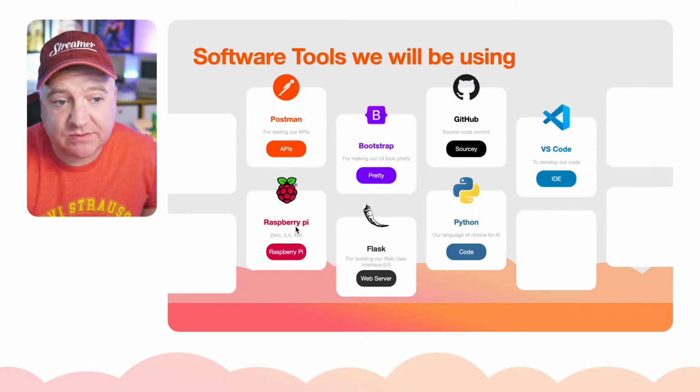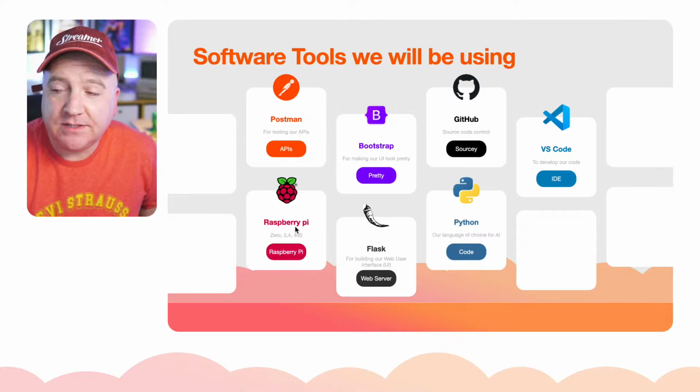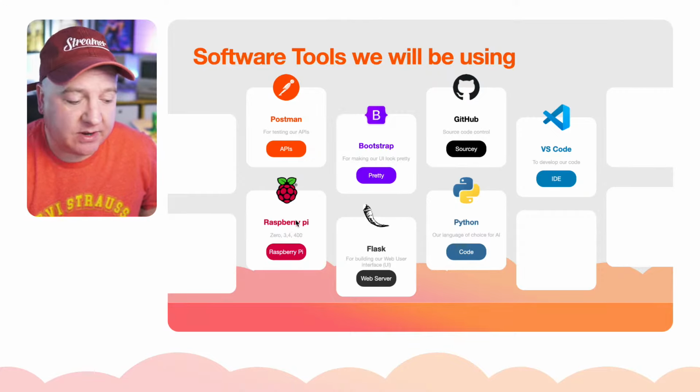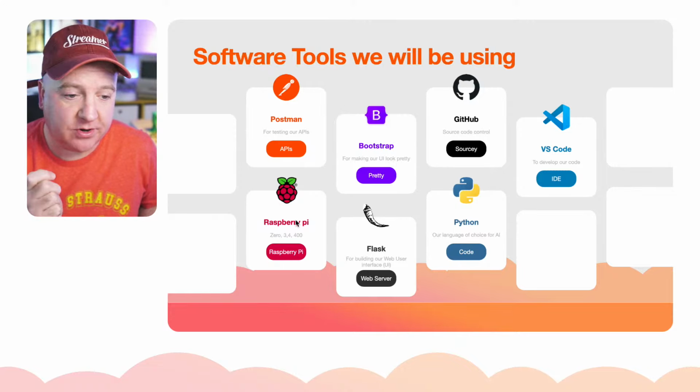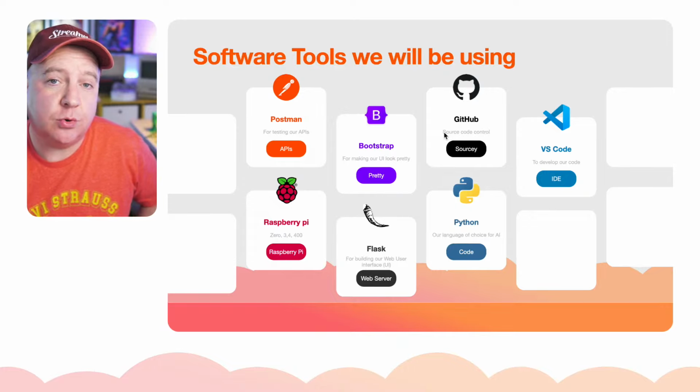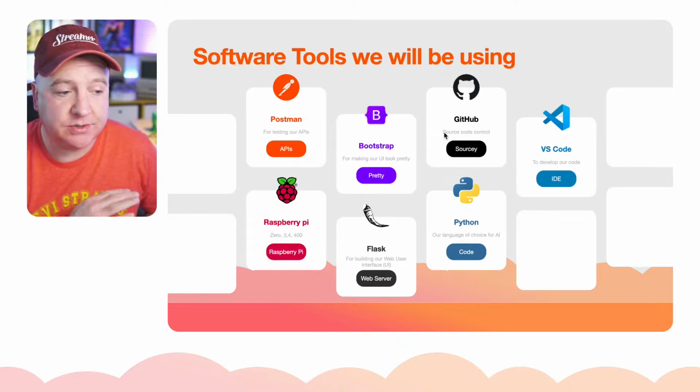We're going to be using the Raspberry Pi and Raspbian. So whatever the latest version of the Raspberry Pi OS is, that's what I'll be using. I flashed one just before, so we've got a nice fresh install. GitHub, I'll be using that for source code control. I always put my source code available on my GitHub repository.